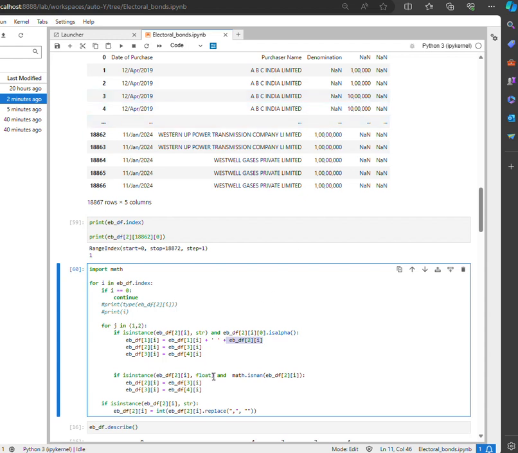So now I'm checking the nan values, right? So first I'm checking if the value in this cell is nan by using this if condition, and I'm using the math library. If it's a nan, I'm again shifting the values from column index 3 to column index 2 and column index 4 to column index 3 here, right?